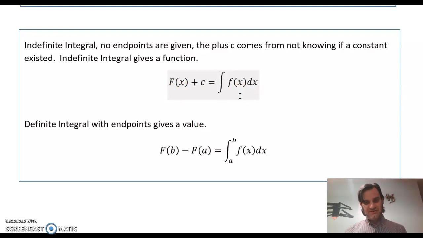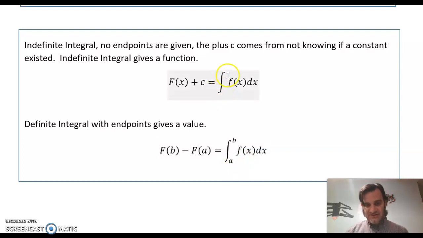Now the extra perk of doing this is that since we're starting with little f, we don't necessarily know exactly where it came from. And if you think about some of the functions we had, if we had a number at the end of them, like plus 5, and we took the derivative, we'd never see that in the derivative. So we never knew that 5 was there if we just saw the derivative. It could have been 2, it could have been -7, it could have been anything. So if we're reversing the process, we need a placeholder that would pick up some type of constant. Okay.